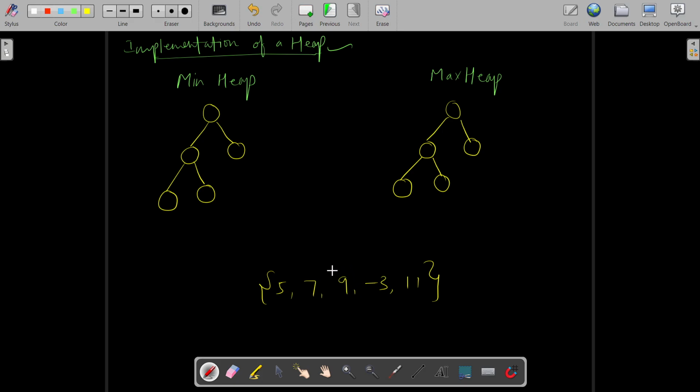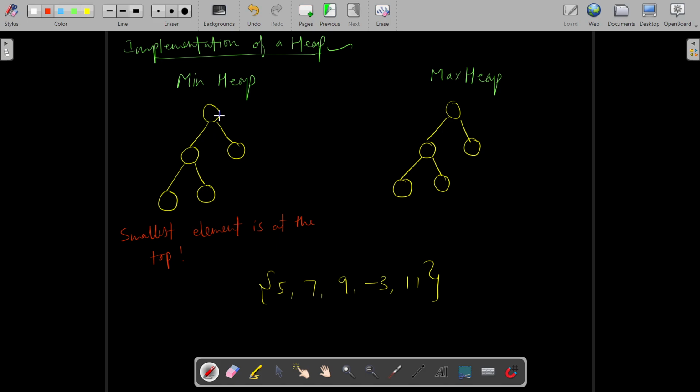So if I insert these elements into min heap and if I insert these elements into max heap, they'll be stored differently. According to min heap, the smallest element is at the top, and the children will have greater value than the parent.